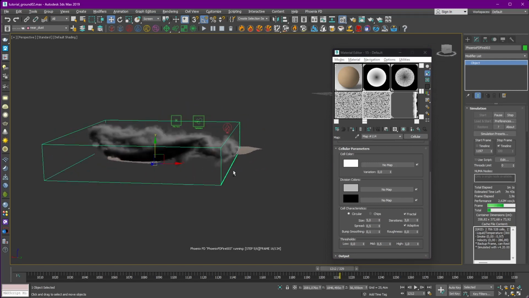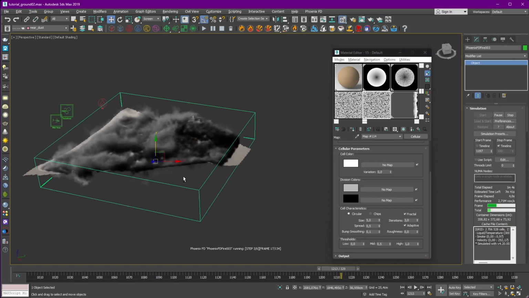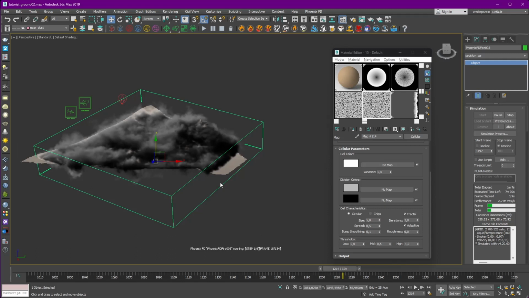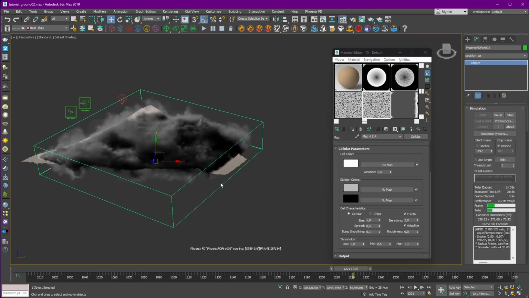Okay, this is the result. And yes, we obviously can see the vorticity effect from the turbulence object, but I still cannot feel the wind effect, and it is weird. It is already very strong, but still our smoke is not affected.